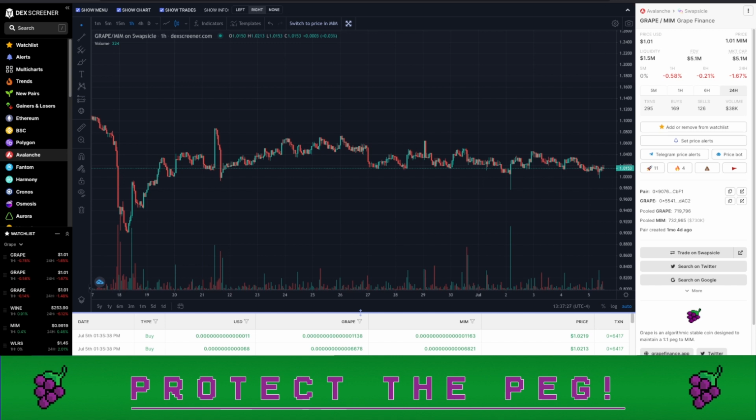However, now with Grape so close to the 1.01 peg, we are at risk for the first time in a long time of missing some of these prints. As I said, it's not the end of the world, but for all of us to maximize our gains, we want to do everything we can to keep the boardroom printing as frequently as possible, right? So how can we do that?